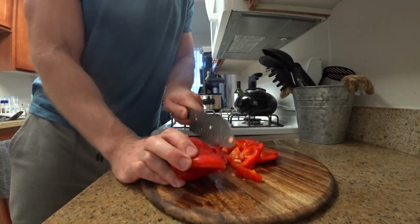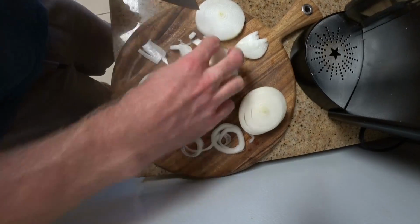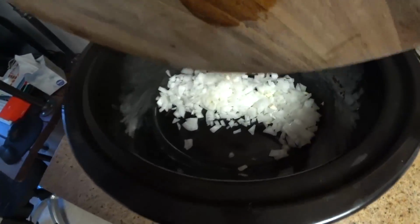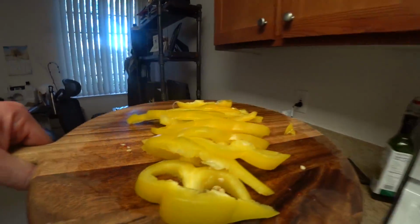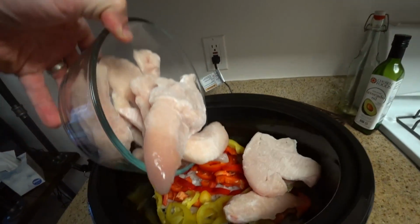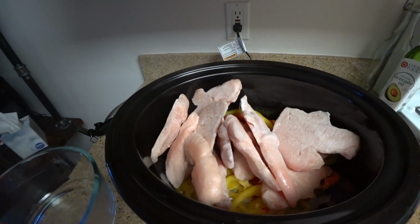Begin by slicing your 2 peppers and then chopping your onions into tiny little bits. Place them at the bottom of your slow cooker. This is going to act as a bed for your chicken to lie on. Next, throw your chicken on top, or place them gently, your choice.